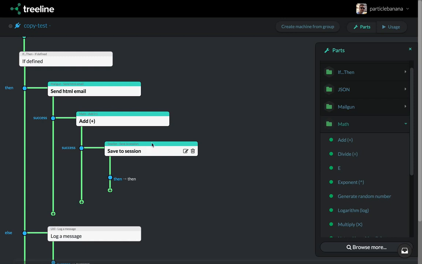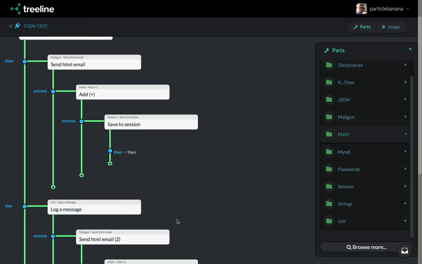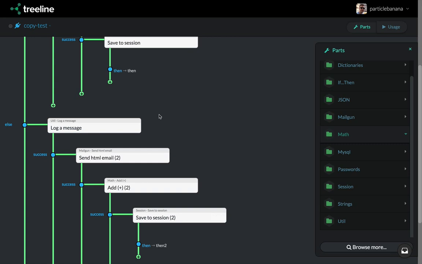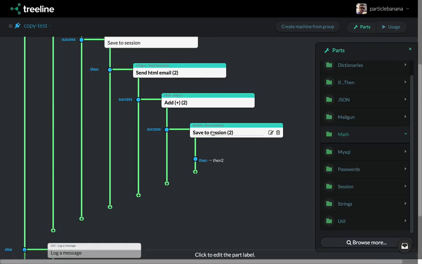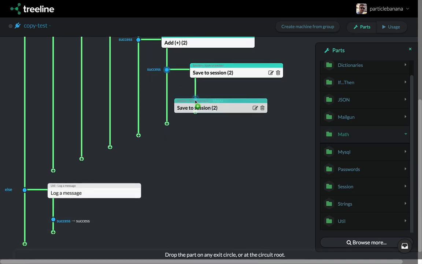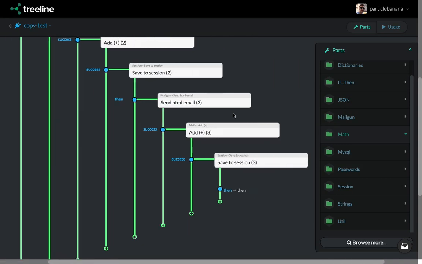And if I hold Shift or Alt when I start dragging these, it's going to make a copy of these. So if I start dragging these and I go down here and I drop it here, it's going to copy these three parts onto this circuit. So now I can continue on and refactor them. If I was just to select these and drag it up here, it's going to move them. And so there's a little bit of different rules. I can't move parts within themselves and different logic like that, but I can copy any part and place it anywhere. So if I take these three and then I wanted to copy them onto itself, I can go ahead and do that. So that is copying.